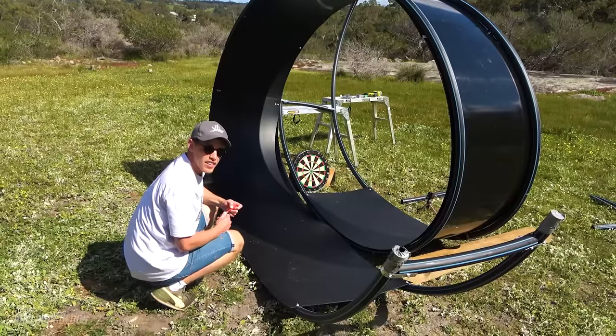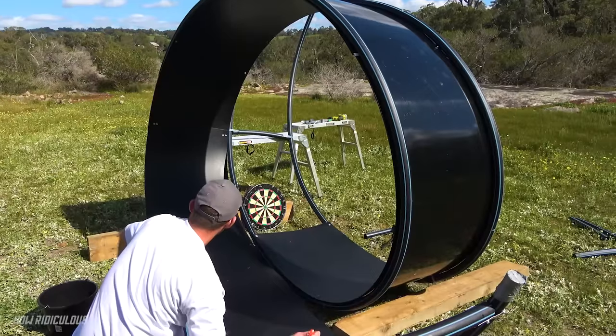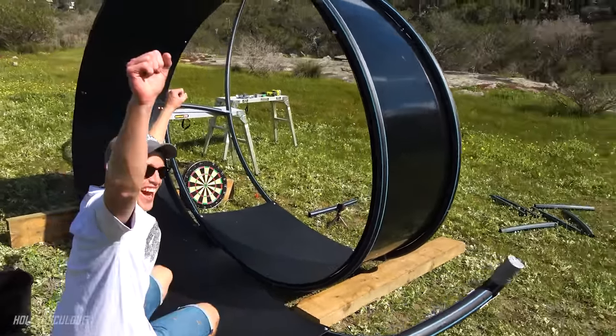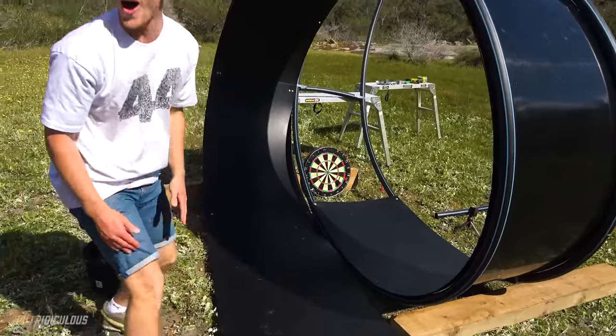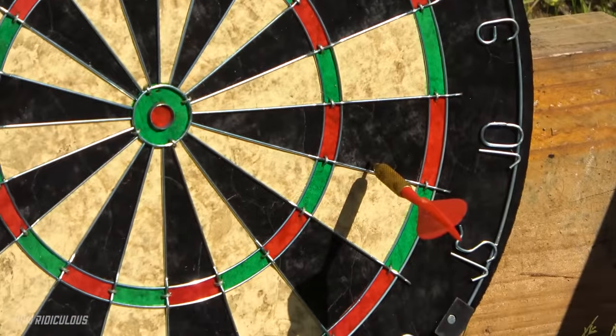Not bad. Really promising. A little bit more. Yeah, you need to aim more that way, yes. Change up that angle. Yeah! Alright, we made it round! Alright. Ooh, sure shank. Oh! Yeah! We're on, get out of town! That's a 10, 10, 10, right. 10.